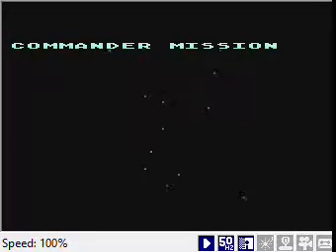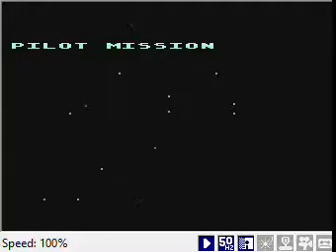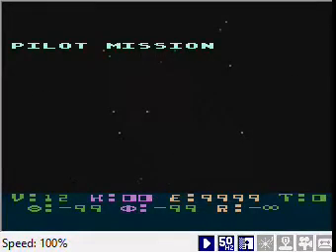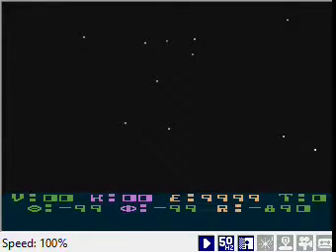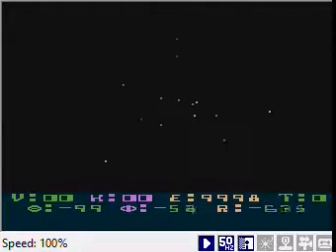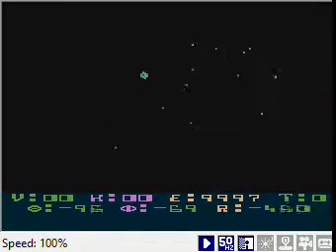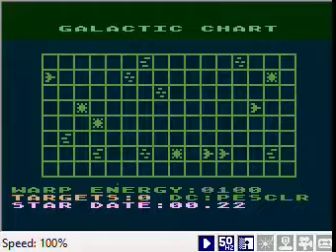There are several different difficulties. When I played it back in the day, I was on Novice. I'm going to try Pilot, which is the next difficulty up. And one of the things this game does is expose one of the weaknesses of the Atari system. Your input is normally a joystick with one button. That's not nearly enough for something as complicated as this, so you have to use the keyboard extensively. I'll press G to open up the galactic chart.